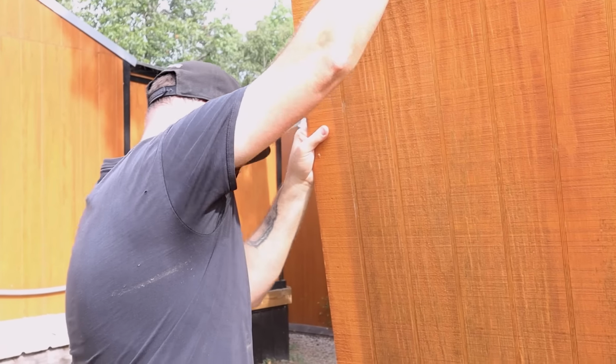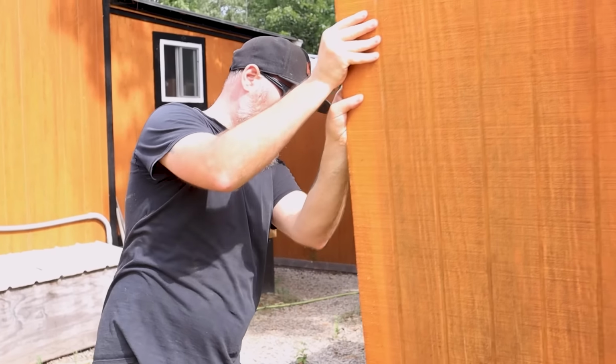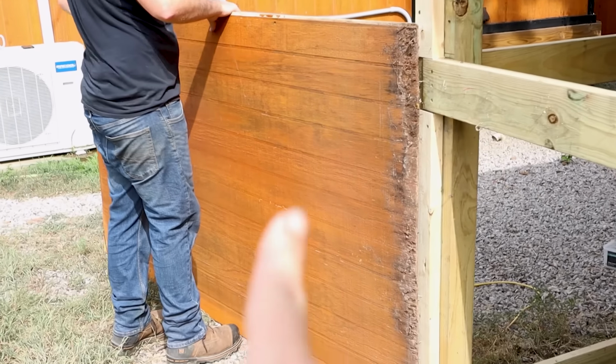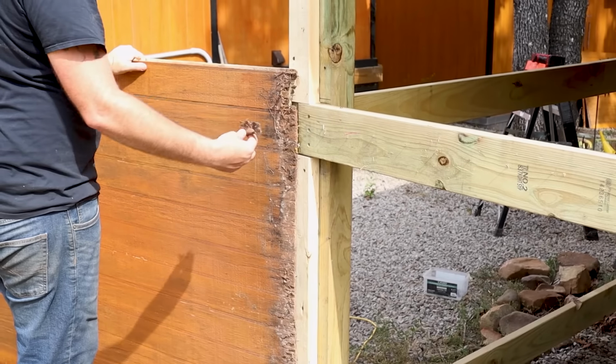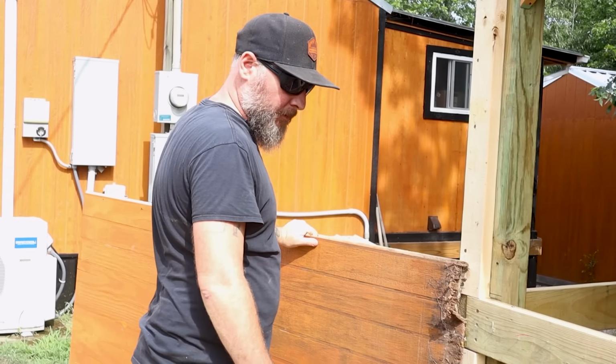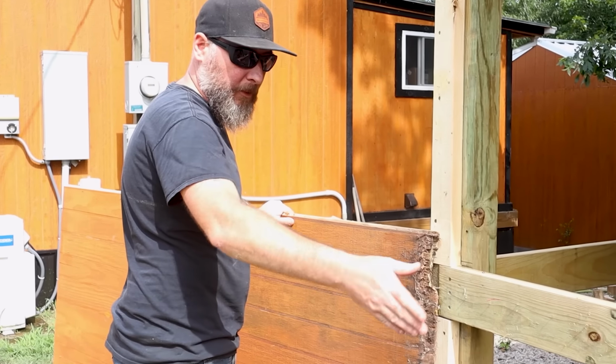Four. Oh, I forgot one screw. It was all wet. That's okay. We have to take that board off anyway. It took care of itself. Now, some of these, I don't know if we're going to be able to reuse them unless we cut off this. Look, this is all water rotted. Yeah, we stuck it in the ground on purpose. We knew that. That's okay. Like I said, we knew that was going to happen on these back ones.